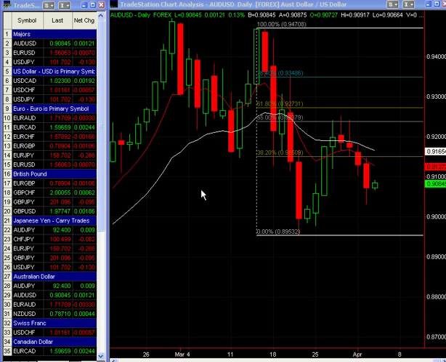Okay, now I want to go over them and demonstrate how pin bars work, how the fakie works, how the inside day works, and how the 55% retracement works with currency pairs. Now, the first one I want to look at is the Aussie dollar. I've got that up on the chart. I've already drawn the Fibonacci retracement levels.